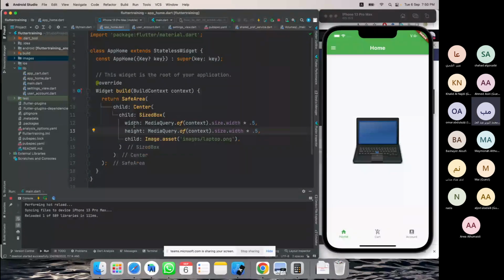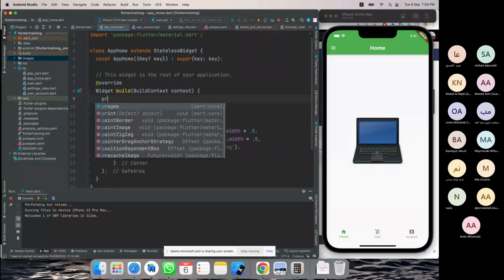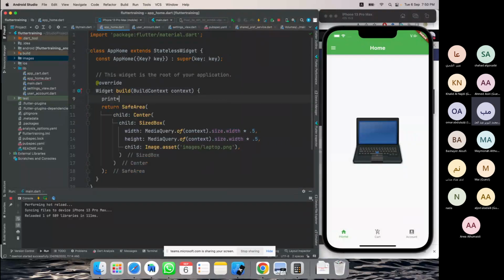Suppose, how much is our plotting size? You can very easily print it. Actually here, you can print it. So we are having 214 pixels. The width of this box is 214 pixels.